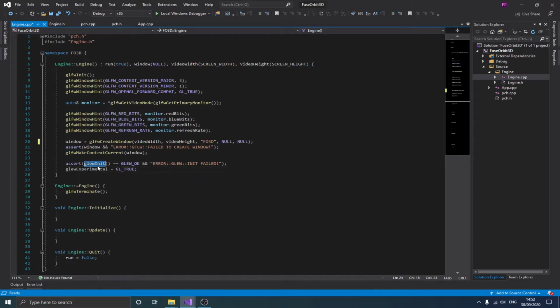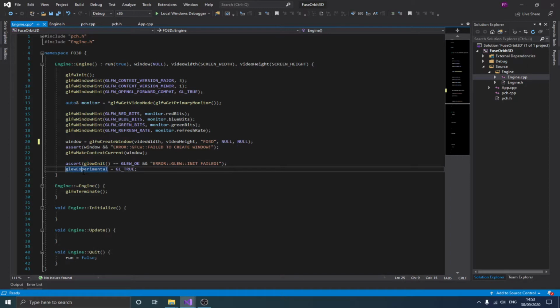So you want to initialize GLEW. This init GLEW is going to grab all the functions that we have on our graphics card and give them to us so that we can use them. If you remember from the basics OpenGL series, OpenGL is just a specification, and each manufacturer of the graphics card will then define what the function does on its graphics card. And so in order to use OpenGL on a graphics card, you need a way to actually load the functions from the graphics card. That's why we need GLEW. GLEW is going to grab everything on the graphics card and set it for us so that we can use that. And you also want to set the experimental to true.